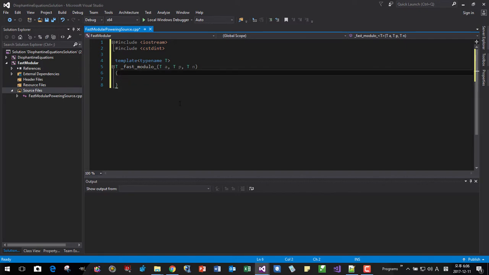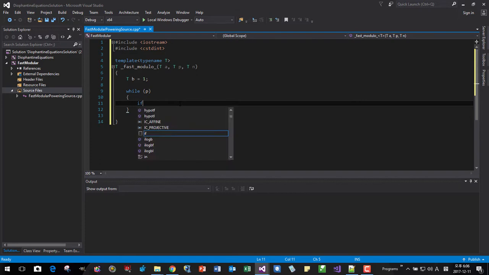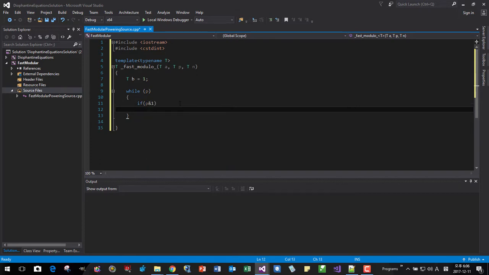Now here, T b = 1, while p, if p and 1, b equals b times a, modulo n.